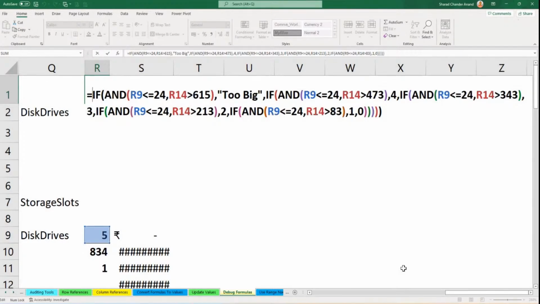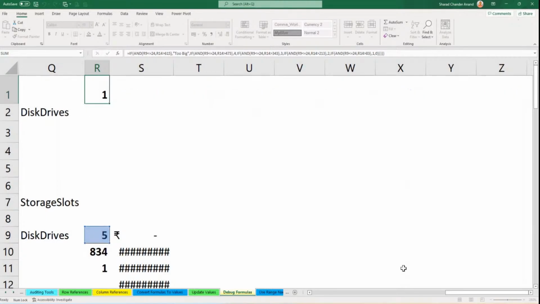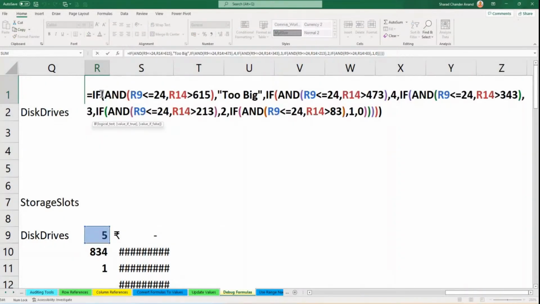But for now, let's understand how we debug this. We have used this function. This value should be 0. It should not be 1. Based on whatever your gut feeling you have, this value should be 0. But how do we debug this? It's all IF and too big and too small. So we will be debugging this portion by portion.